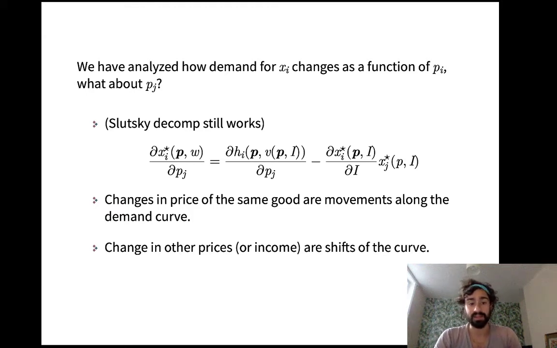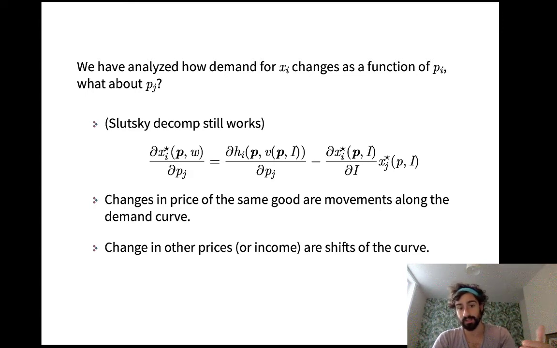What we're going to talk about in this lecture is the idea of a price change with respect to a different good, right? So how does the demand for xi change when the price of pj goes up or down? Now, we introduced this idea of Slutsky decomposition, which was this horrendous looking equation with tons and tons of different letters appearing in it. And admittedly, when you look at that, you could think there's not much there for me, and that's fine. But it still works here, right?